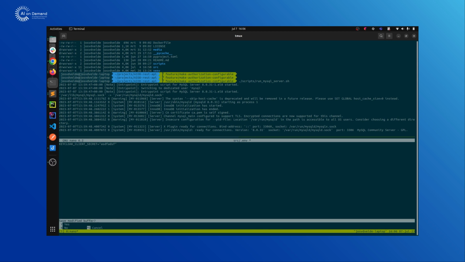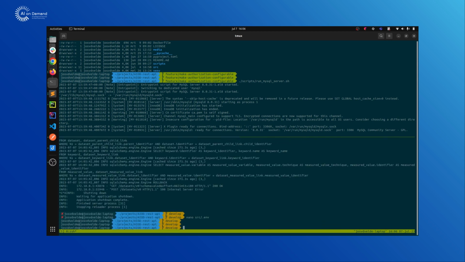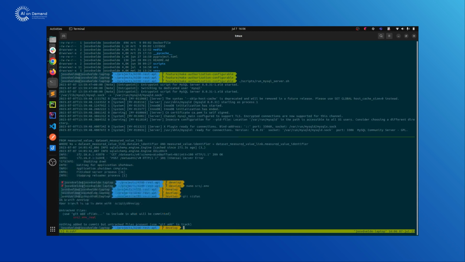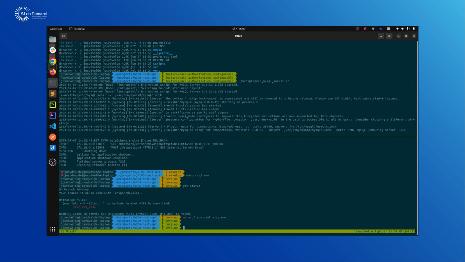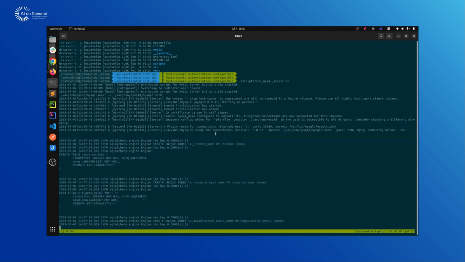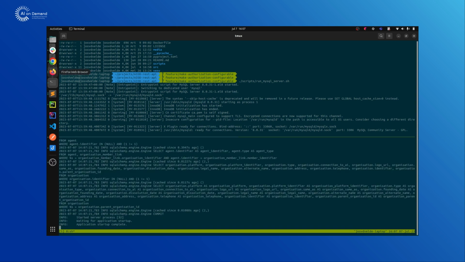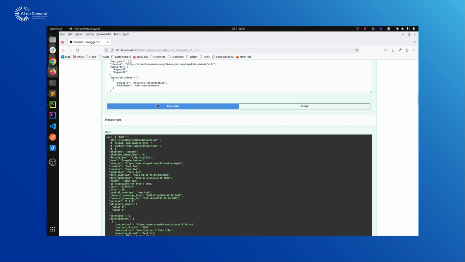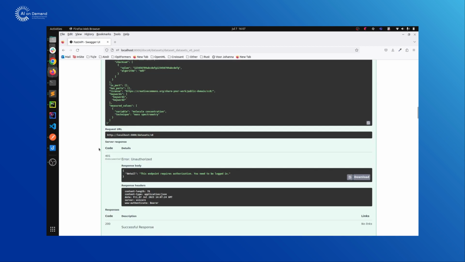So just save this. This won't work, of course. I don't want to show you what the real one is, so I prepared a file which has the real one. Let me put that in the correct place. Let me run the file again. So now I put the correct environment variable there, and now we should be able to execute it.